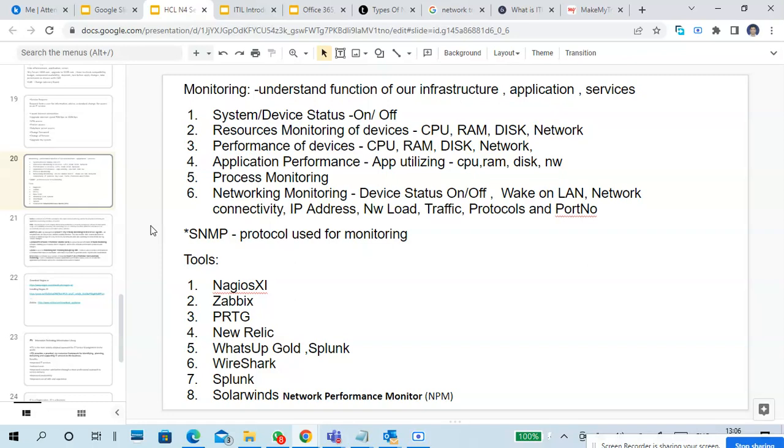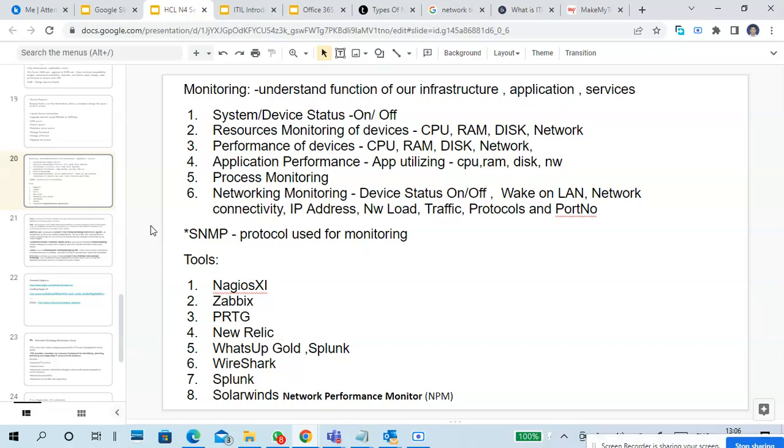Different applications we use for monitoring are Nagios and Zabbix. Zabbix is an open source application. PRTG is from a company, and it is also network monitoring. New Relic is for application monitoring.